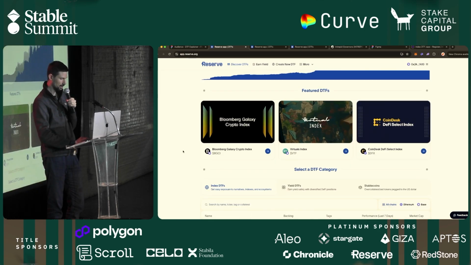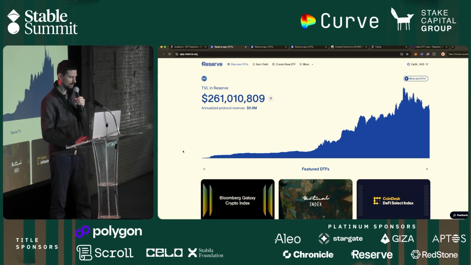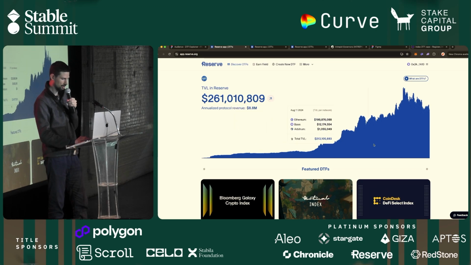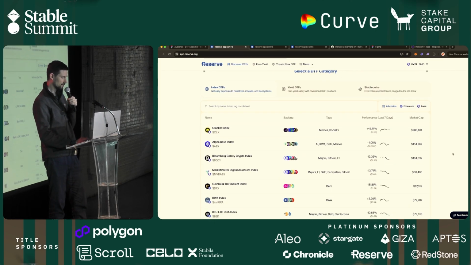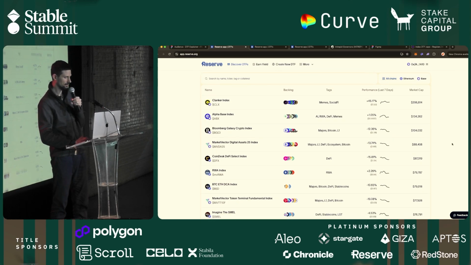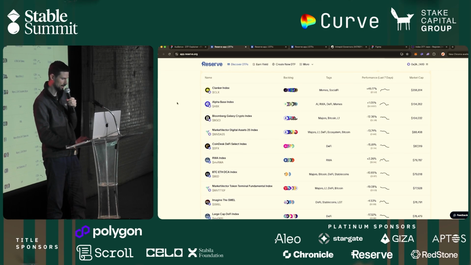And just to wrap it up here, so Reserve, our background is creating DTFs of a different type that optimize for yield. All this TVL growth that you see here are yield DTFs. The new product is index DTFs that give you exposure to a broad set of things. The Clanker index, of everything that was deployed, is doing the best so far, carrying our wallets from all the test transactions we did with it.